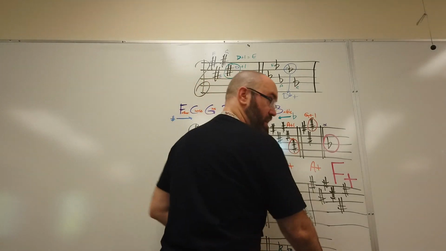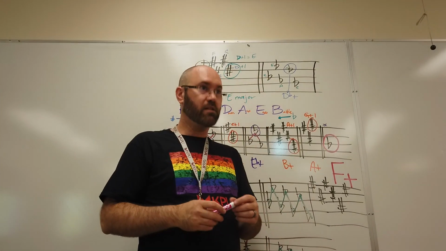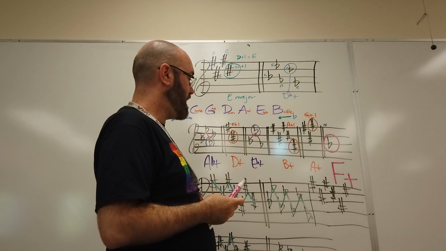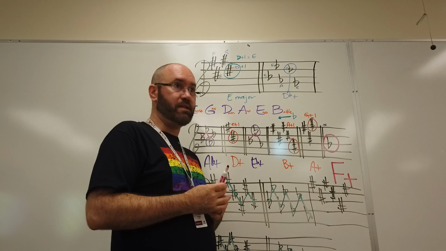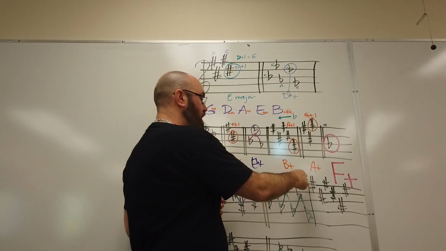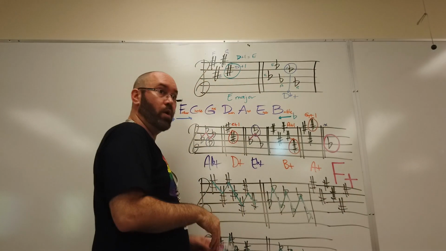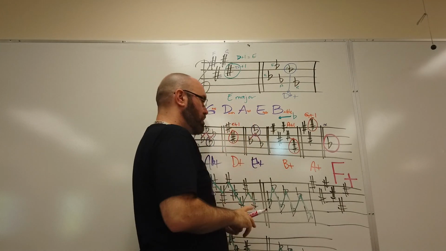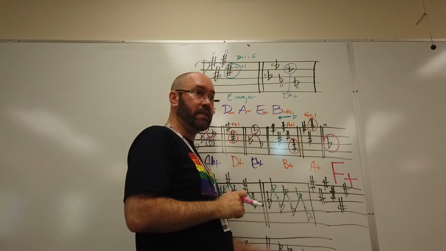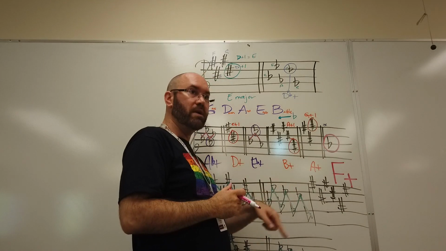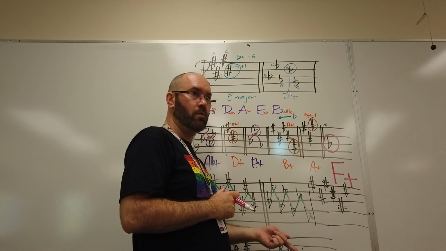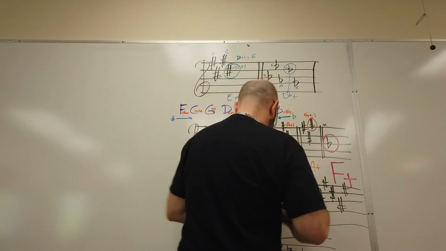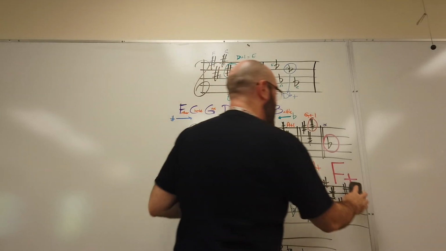So first things first, Claire. I'm picking on the front row today. You're welcome. So Claire, how many sharps do we see? 6. 1, 2, 3, 4, 5, 6. And what are they? F, C, G, D, A, E. Correct. Now to find the name of this key, what do we do? Take the last note. Go to the, here I'm going to erase F major.